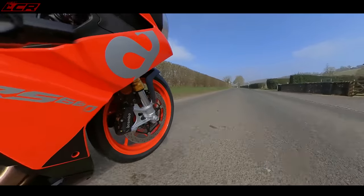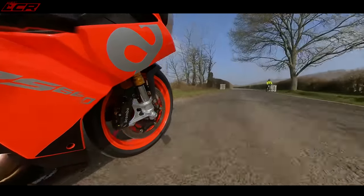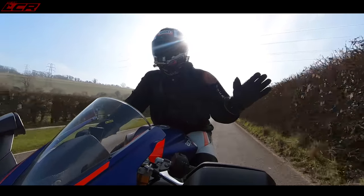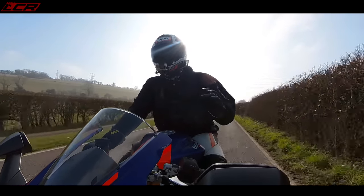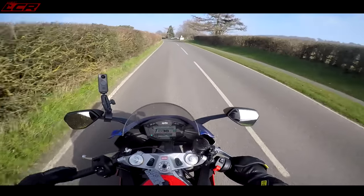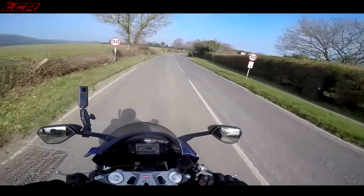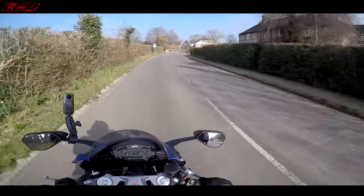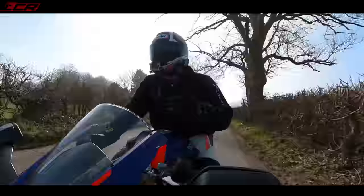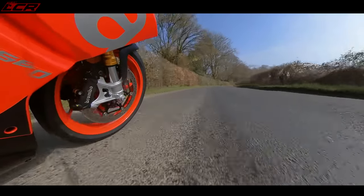Power figures: 100 horsepower from this engine and I think 67 Newton metres of torque, which is probably 15–20 horsepower down on proper super sport 600s. But super sport 600s — you can't buy them anymore in the UK. Nobody sells a super sport 600 now; the ZX-6R died this year because it couldn't make Euro 5. And super sport 600s may make extra power but they lack torque, and this is where this 100-horsepower 660cc engine delivers — it's got lovely bottom-end grunt.